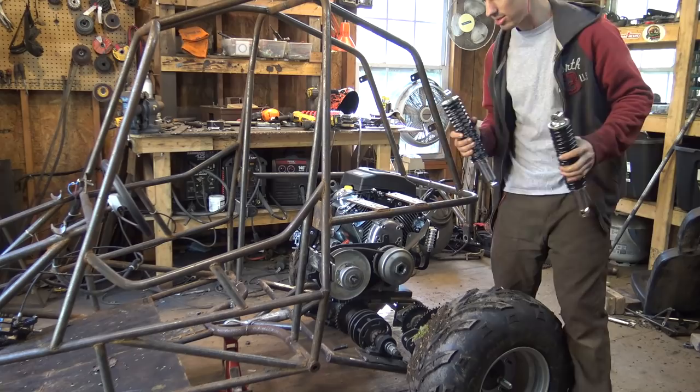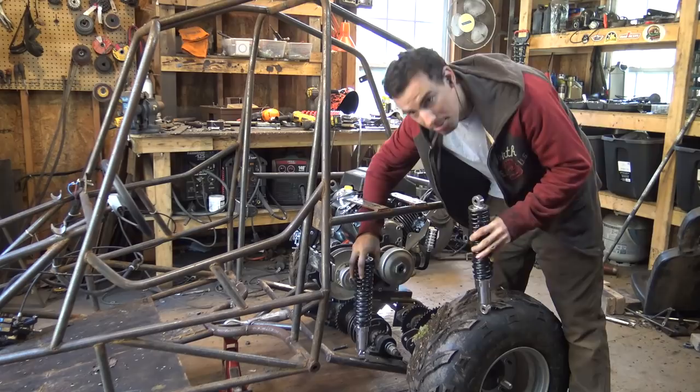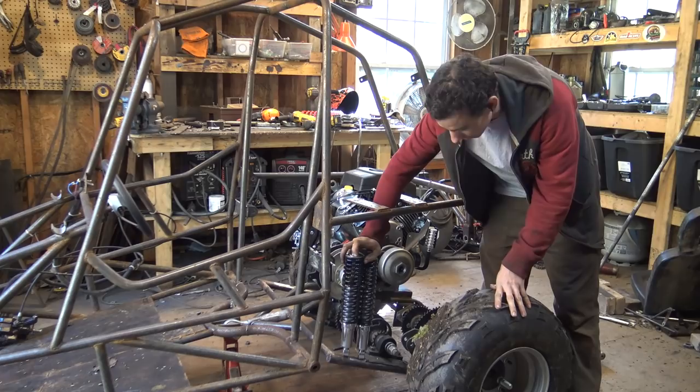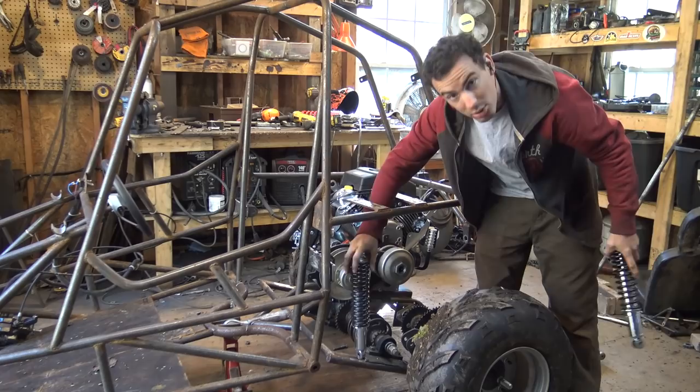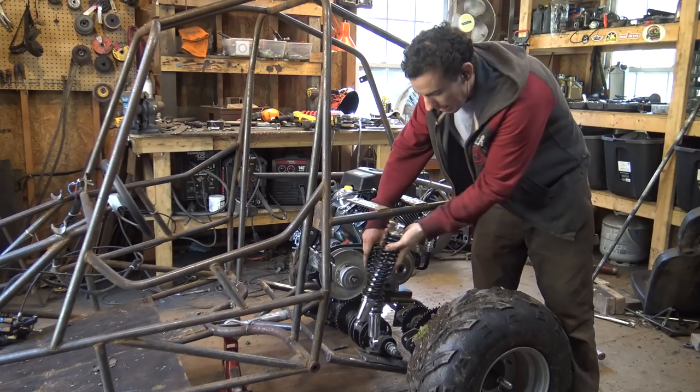I still want to have some decent travel, so I'm going to be putting them pretty close to right here. If not, I'll double them up like this and see if this works. I don't want to have too much travel to where the engine hits something, because I am limited with space in this tiny frame. So I'm just going to put one here, one over there, and see if that works. If not, I'm going to take the other two off and double them up, just like that.